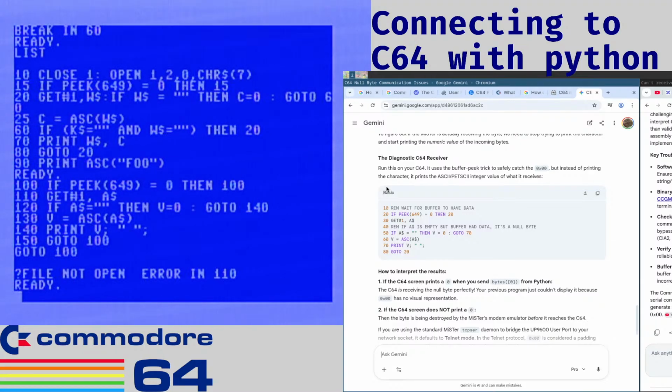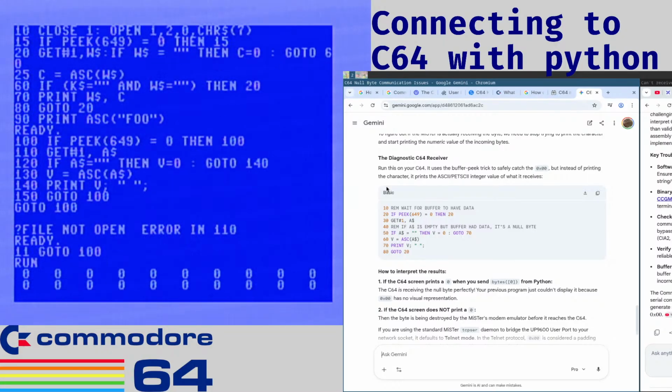File not open error in 110. Well, 10 go to 100. Run.